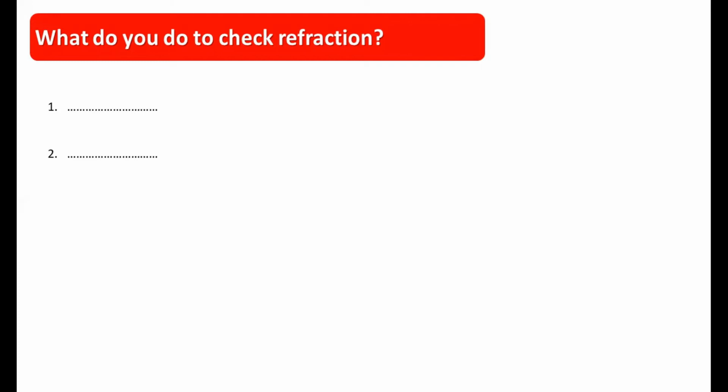Simply, you can use the standard method, the strict retinoscope, especially if you are dealing with young children or infants. So you have no option other than strict retinoscope. Some use portable autorefractometer, but again, it needs some cooperation because the child should be cooperative and fix on the target. In older children, you can use the autorefractometer as you do in adults.